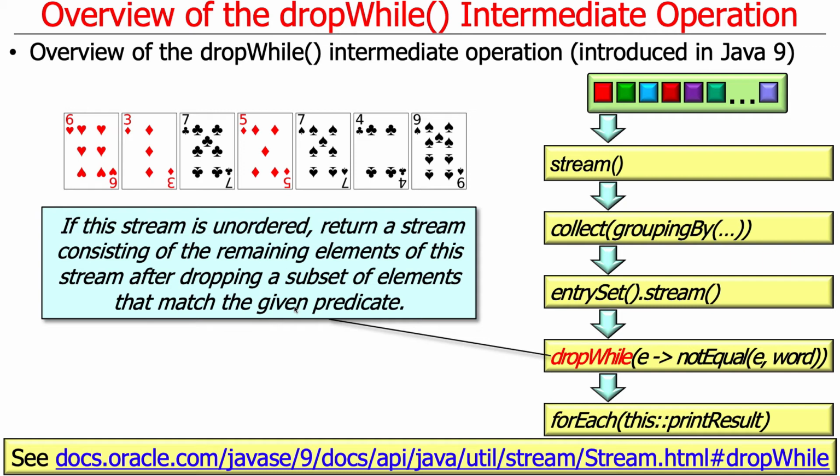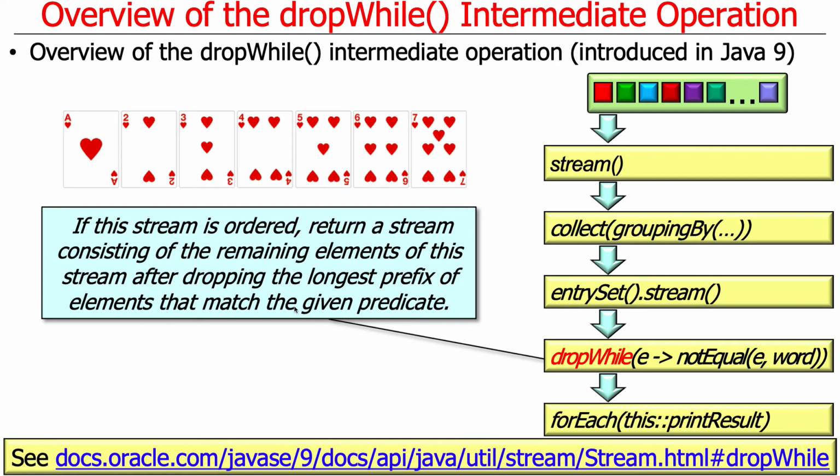There's two sort of variants of dropWhile. The method looks the same, but the main difference is that it depends on what characteristics there are of the stream of data that's coming to it. So let's assume, for sake of argument, we have a so-called unordered stream. An unordered stream, as we see here, is simply some input in whatever order. It's not sorted. If the stream is unordered, then dropWhile will return a stream consisting of the remaining elements of the stream after we drop a subset of the elements that match the given predicate. We'll talk through this example in a second to see why you might need this, but that's basically what it's going to do. It's going to drop everything that matches the condition, and then when something doesn't match, it returns the remaining elements in the stream at that point.